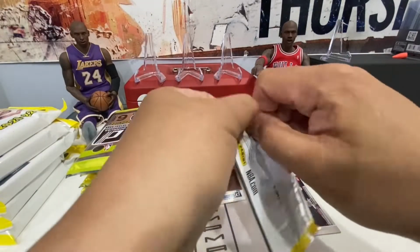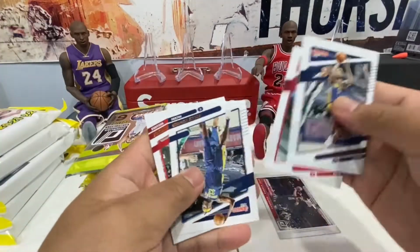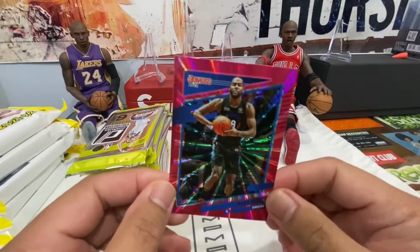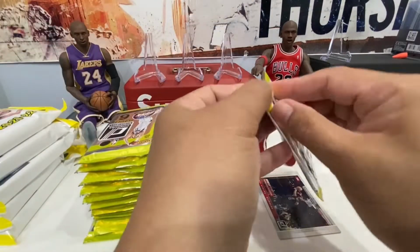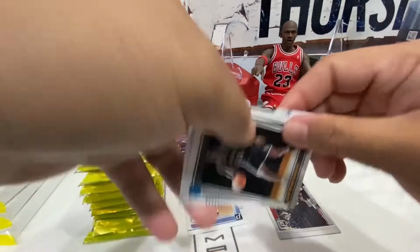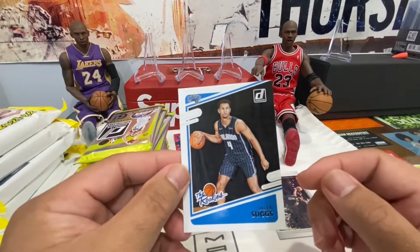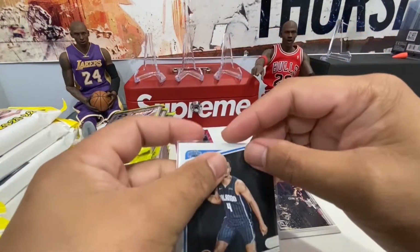Second pack. Oh, our first pink laser. Knicks. This is Alec Burks. New York Knicks. Let's go New York. Alright. Third pack. Rookie from Brooklyn Nets. It is Darren Sharp. And the rookie is Jalen Suggs. Let's leave this one. Rookie is always good. There you go.